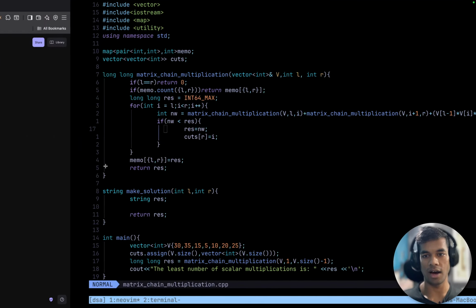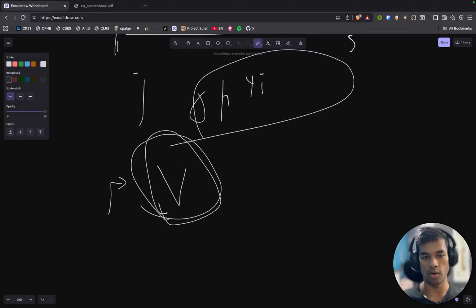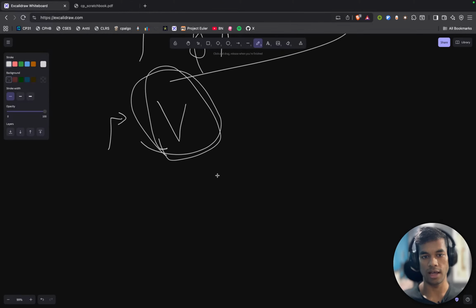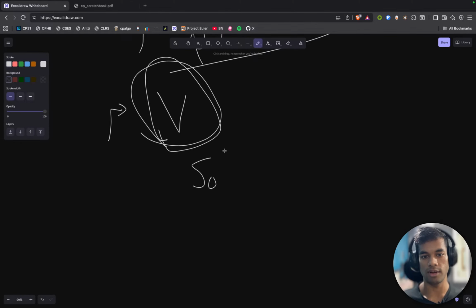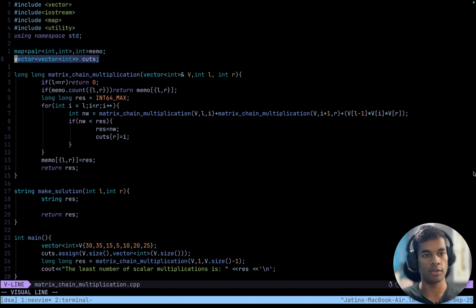Yep, in a minute, we are solving optimization problems, and that is optimization. And our current solution is only giving the value that we get when we solve the problem in an optimal way. But we want another piece of information, and that is the solution itself, the solution which gives this optimal value. And that is what we are trying to find out here. And we need some extra information about cuts. And what will cuts give?